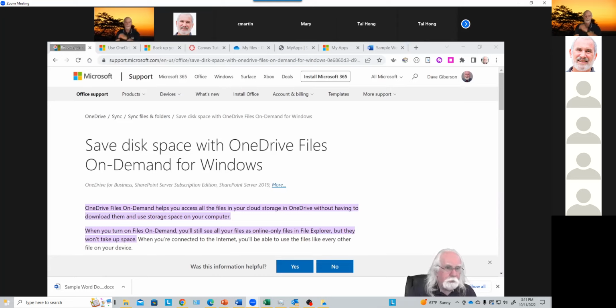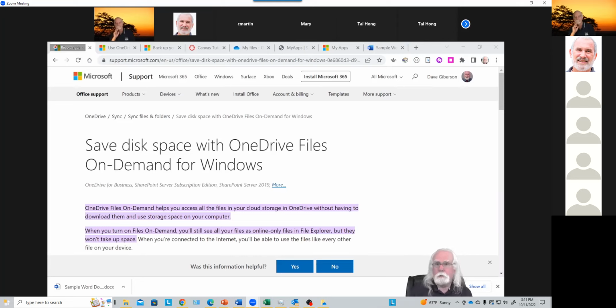But if you want to turn that off, if you're using Office 365, it's very difficult to completely avoid using OneDrive. But if you want to make sure that you have local copies of all your files, you just turn off Files on Demand. Why might you want to do that? Well, maybe you just don't trust OneDrive fully yet. Maybe you worry about what would happen if you lost your internet connection and you had a critical document that you had to work on for work tomorrow.